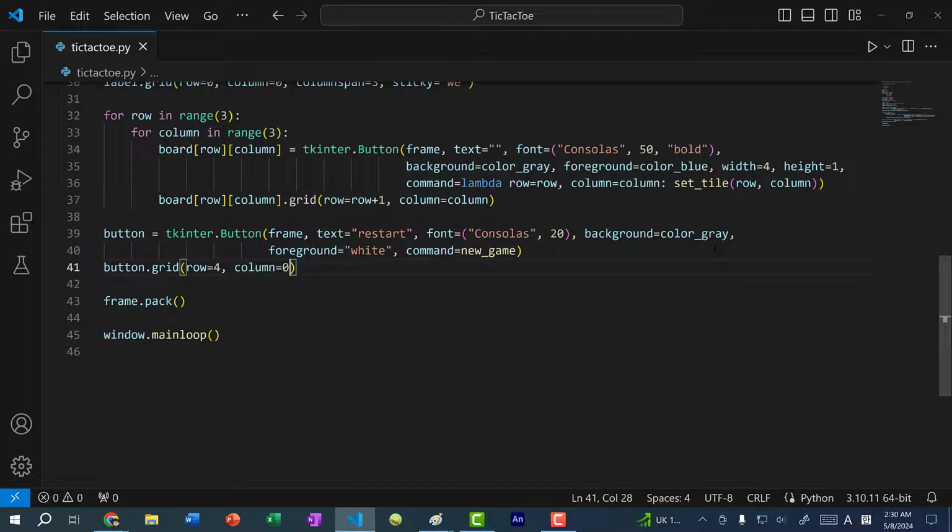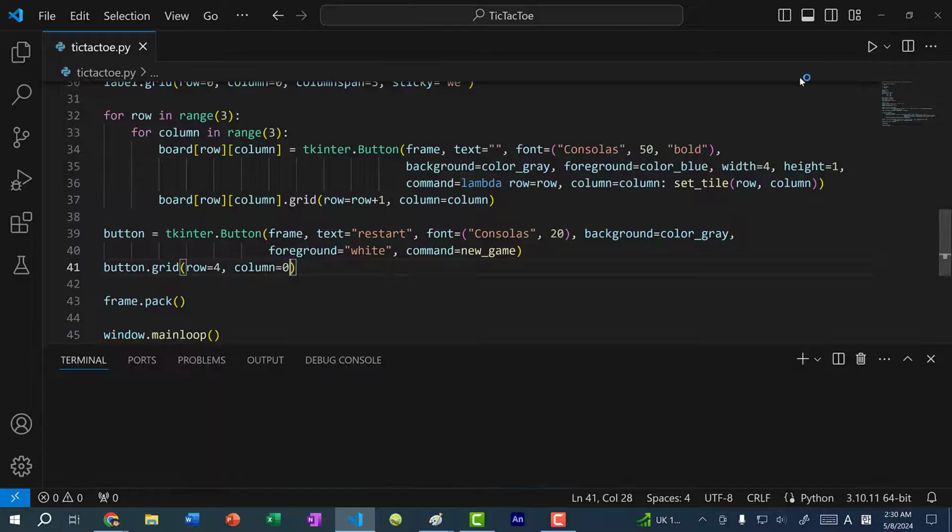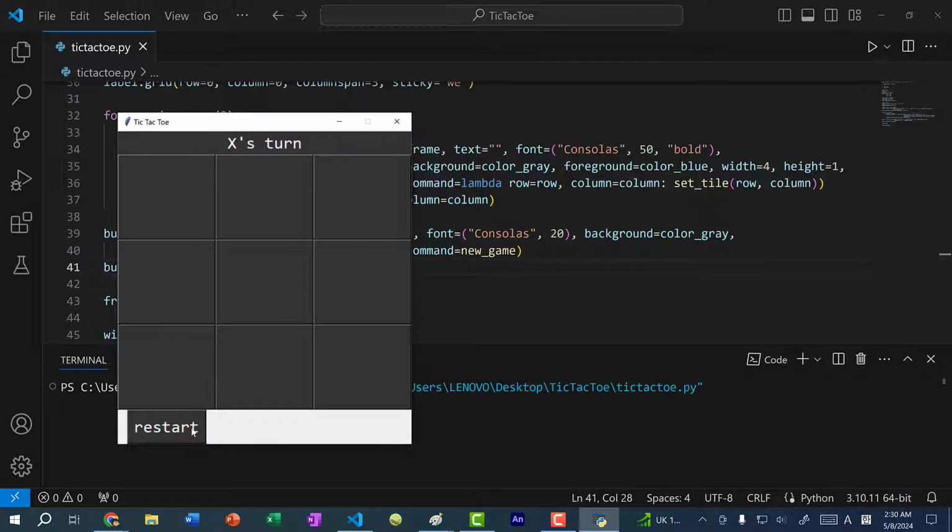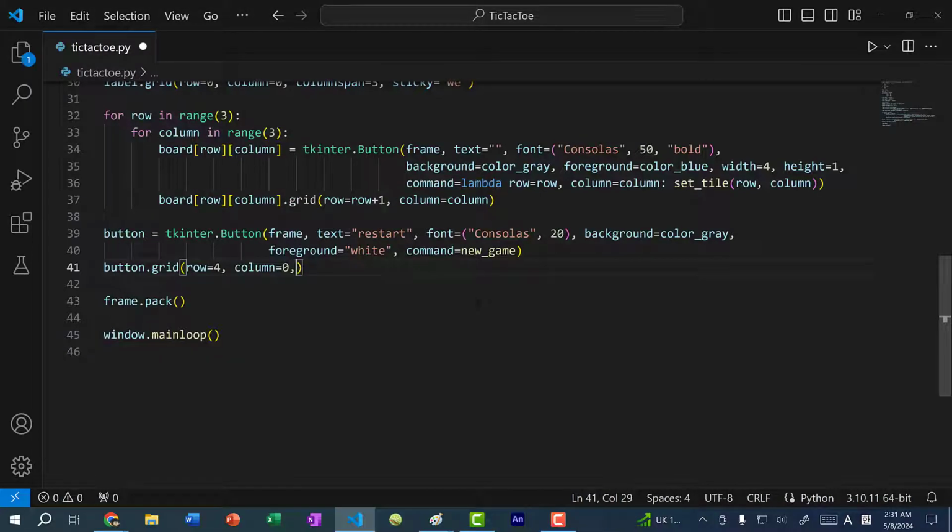All right, so now if I save and run the program, you can see our button is down here at row 4, but I want this to take up 3 column spaces and stretch from left to right. So let's go ahead and do that. So here I'm going to do columnspan is equal to 3, and sticky is going to be west to east, so WE. And if you want it to be stretched vertically, you would do NS, which is north to south.